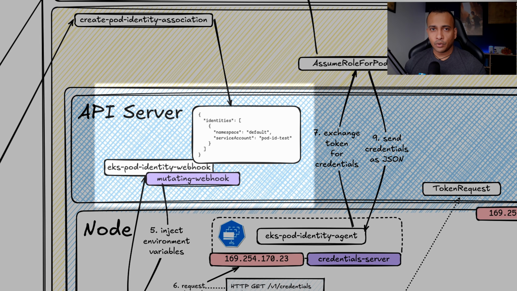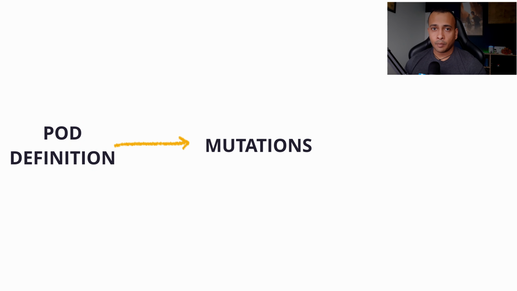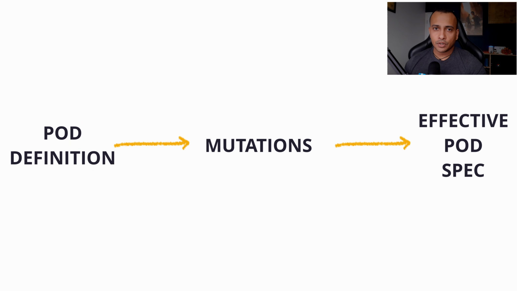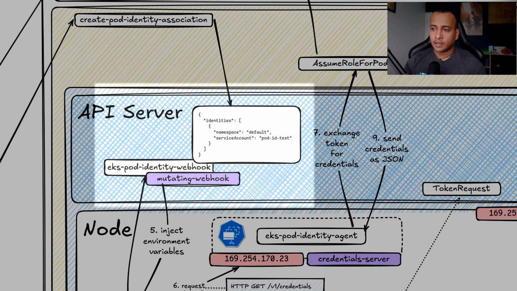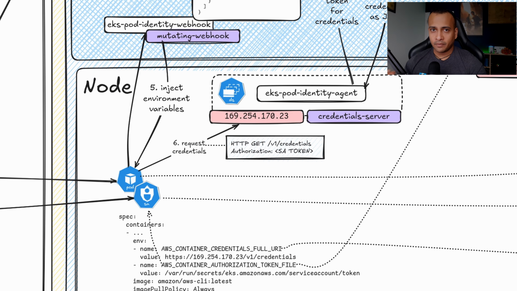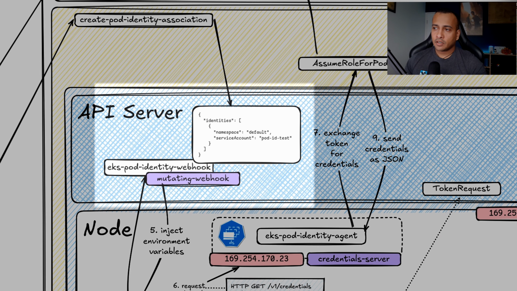So if you don't know, the mutating webhook in short is a component in the Kubernetes API server that is able to mutate pod definitions when a pod creation request is being scheduled. It can be used to do various things, but in this case what it does is to inject the correct environment variables, based on how the credentials should be associated inside the running pod. The code for this webhook is open source, so you can check it out online in GitHub. Depending on whether a configuration file is provided for its runtime or not, the EKS Pod Identity Webhook injects different kinds of environment variables into a pod.